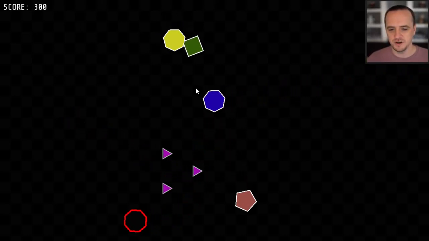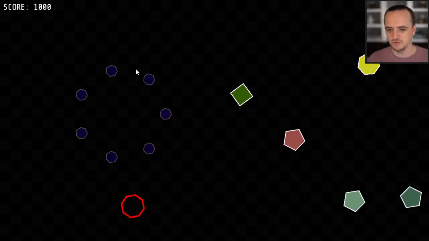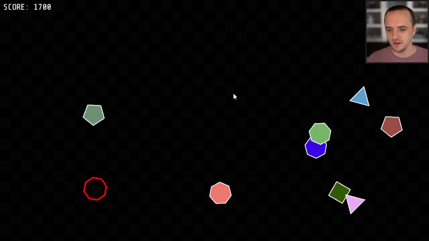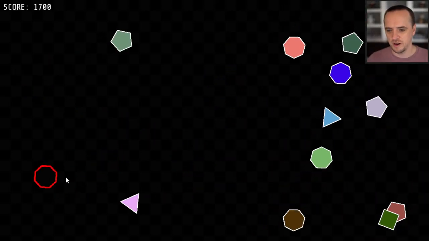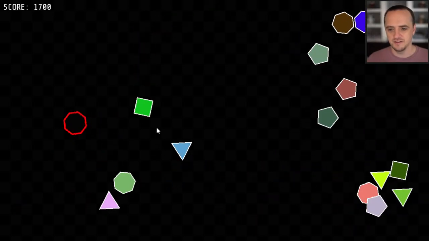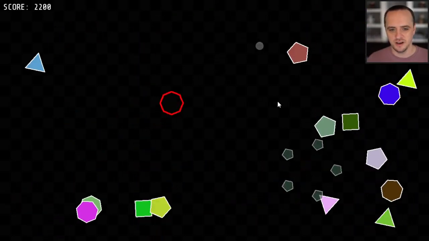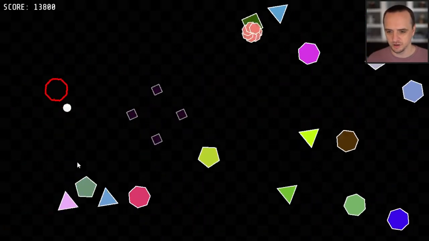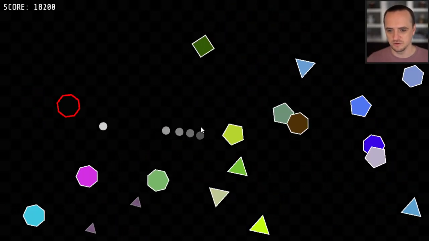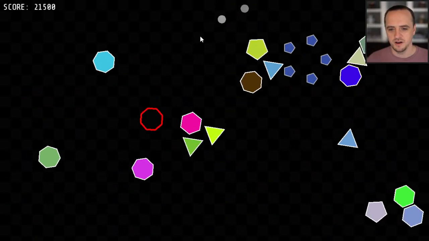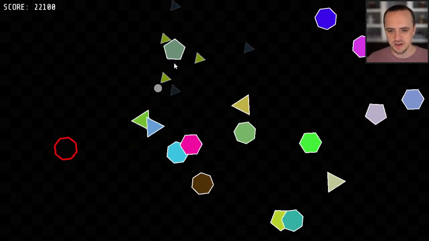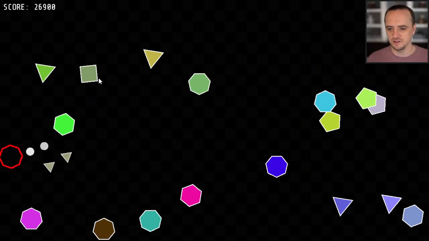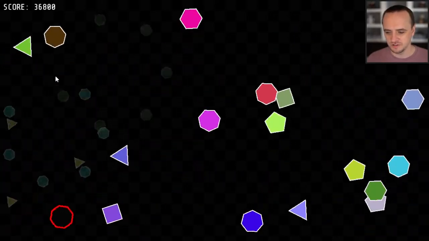We are making a game that I'm calling a Geometry Wars clone because Geometry Wars is a game that I have played and based this off of. So the player is this rotating red shape over here. And then we've got other shapes that are spawning every so often. And I can click with my mouse to fire a bullet. And then that bullet is going to somehow destroy those enemies. You can see here that the enemies are going to take some shapes. It looks like we've got some regular sided polygons. And those polygons are going to be drawn with a randomized color.